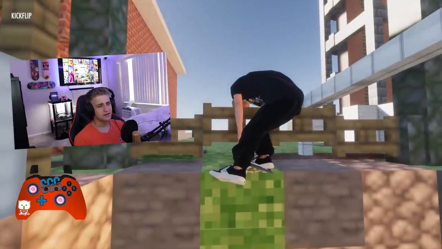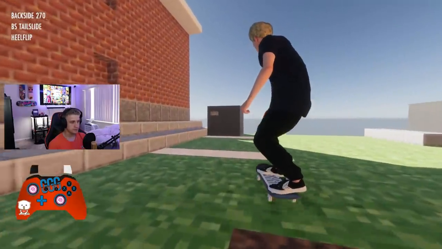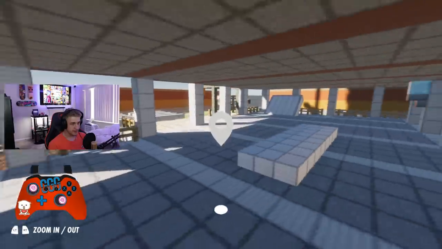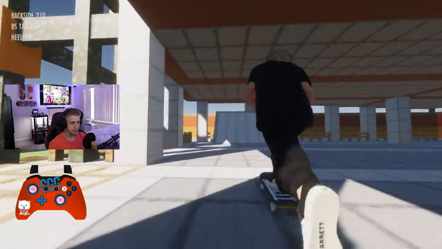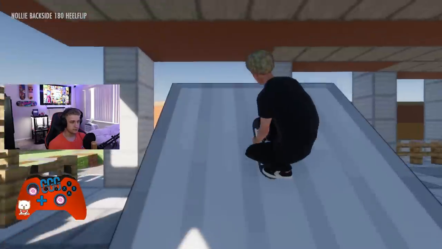Ah, that's weak. I was hoping I could fall to my death or something. No one wants to live. Wow, that got dark. And then, oh, this thing's pretty cool. There's like a little bank. This reminds me of my local skate park in Santa Cruz, except I wouldn't go to flat.